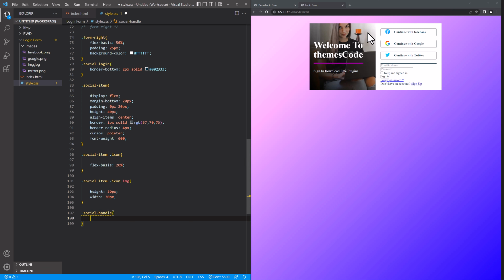First of all, I would like to define the width of this text. So I'm going to type flex basis 80%. Okay.